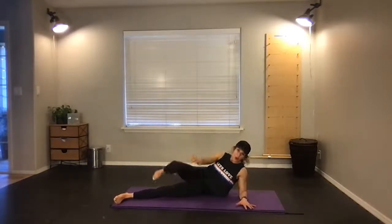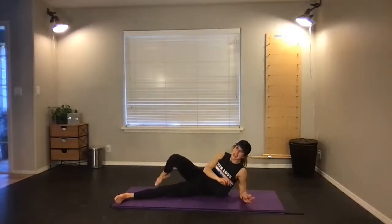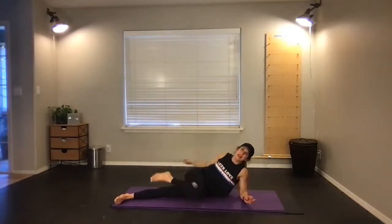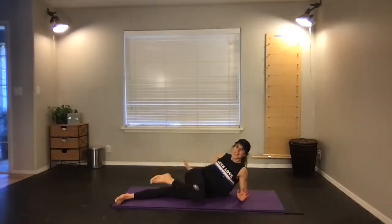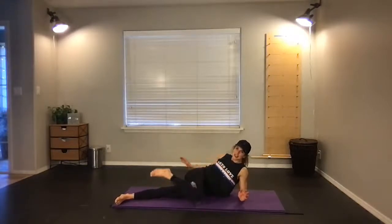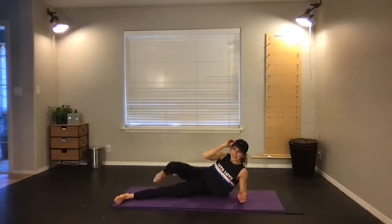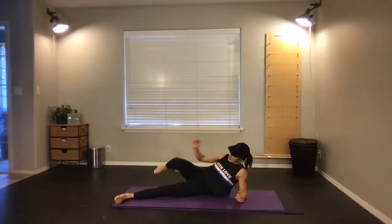So your weight is always optional in that left leg. Yes. Mine was super tight. It might have looked like it wasn't even moving. Last 8. Mine too. Mine was like a quarter inch. 4, 3, 2, and 1.